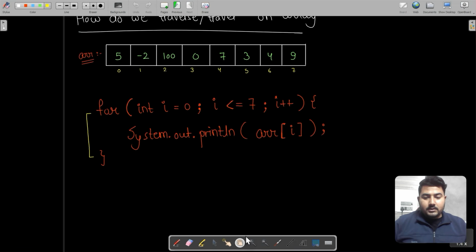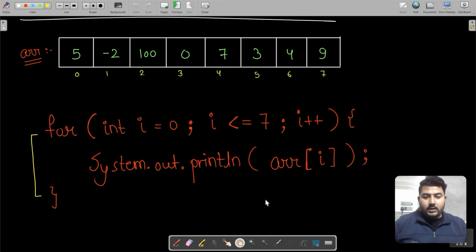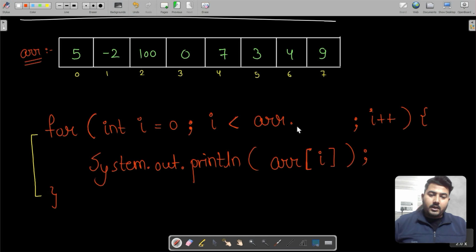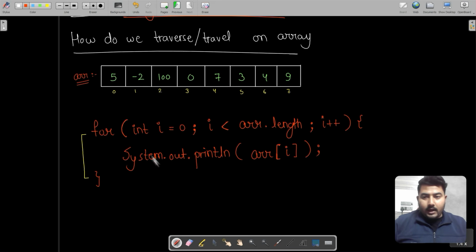So what we can do is, instead of putting any hard coded number anywhere, we would always like to mention the inbuilt function, which is going to be arr.length. And if you can note here, I have removed the equal to from here. Previously equal to was there, which I have removed. Why is that?